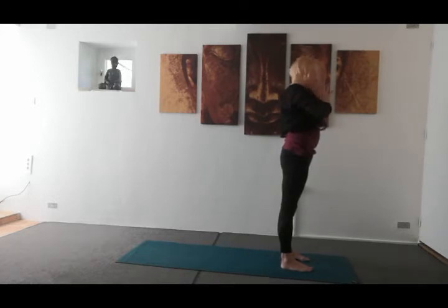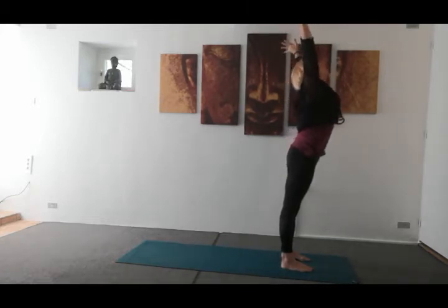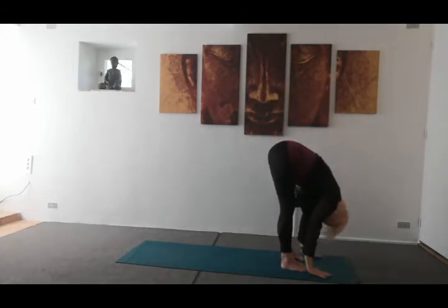On your next inhale, start to take the arms up towards the ceiling. Separate the arms as you exhale. Keep the chest and the chin raised, flat back, bending from the hips, bringing the hands all the way to the floor. Crown of the head drops towards the floor.